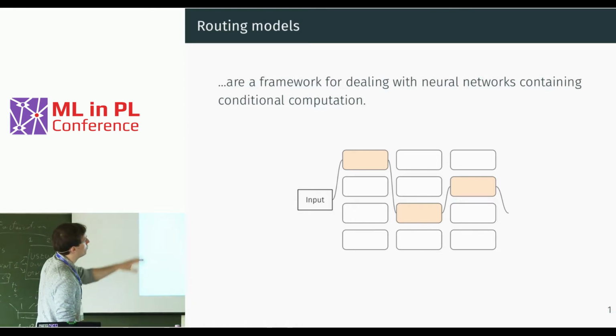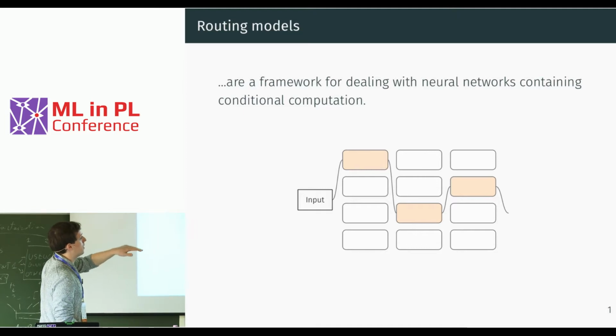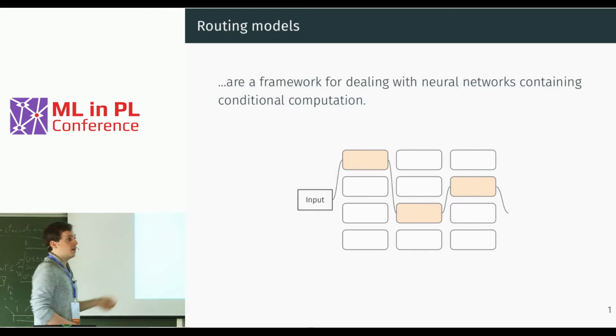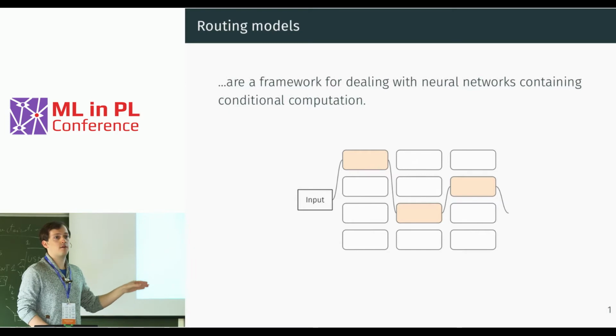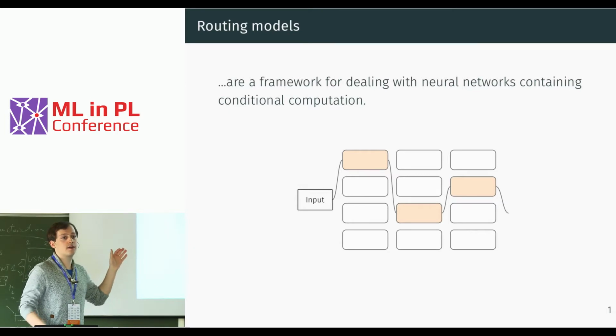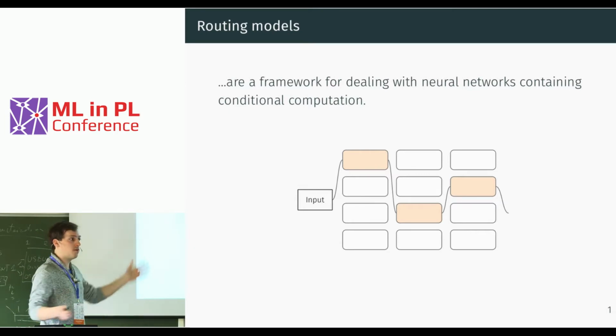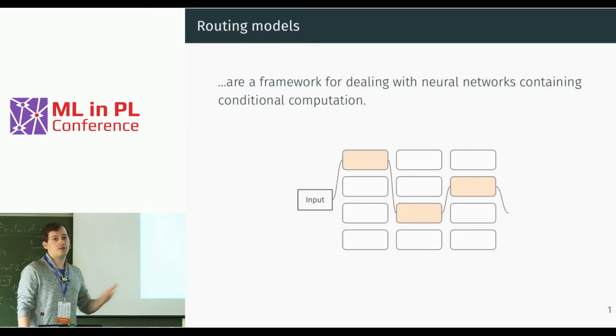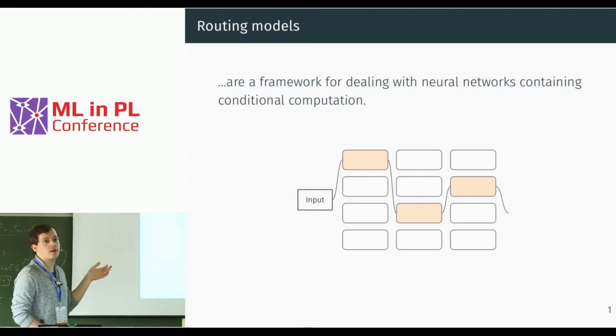In this cartoon view, you could say that each of these rectangles is some building block, some small layer, right? Then, given an input, you will be routing it through some path of your larger computational graph, right? So you don't want to use all of your parameters for every input. You want to use only some part that seems relevant, right? And I will define it more formally later, and we'll be trying to train these kinds of networks.